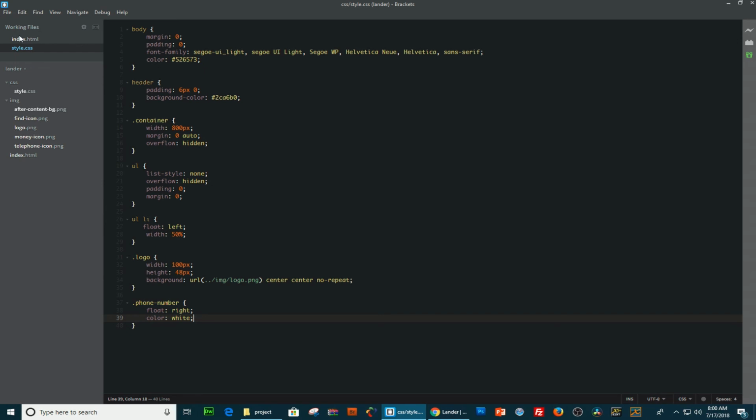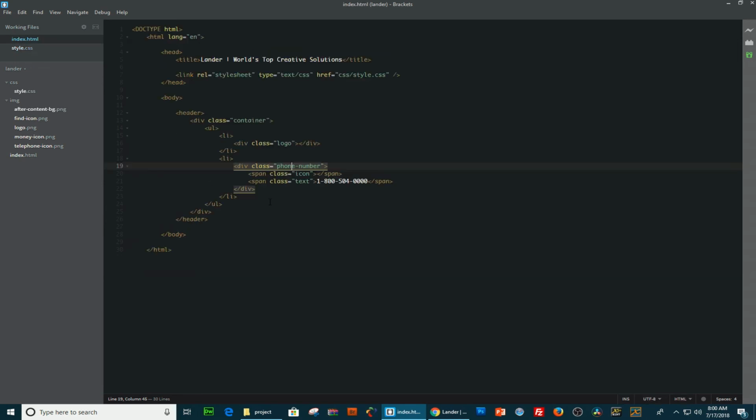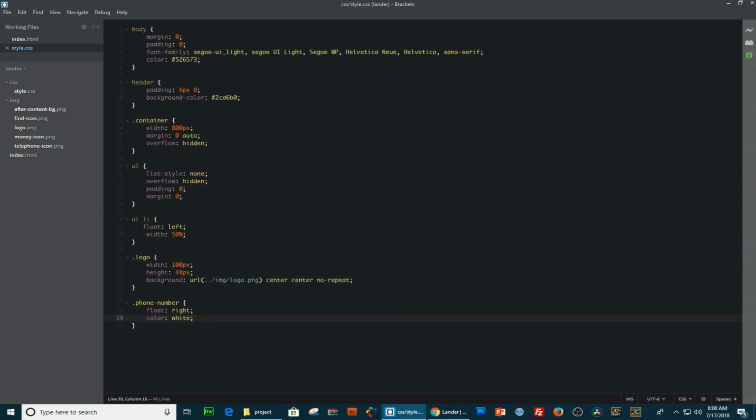Okay, next we have the icon and the text classes. Okay, so I'm gonna specify phone number icon. In the icon, I'm gonna set the float to left, and the background.